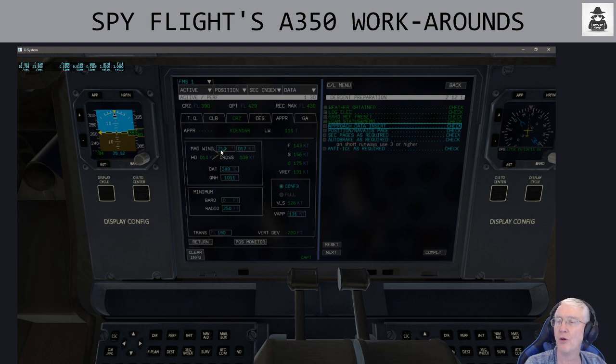And let's go ahead and plug in our wind. And right now, wind in Denver is magnetic 203. So 203 is our wind, and it is currently going at 6 knots. So that's good. Our outside air temperature is a whopping 3 degrees.